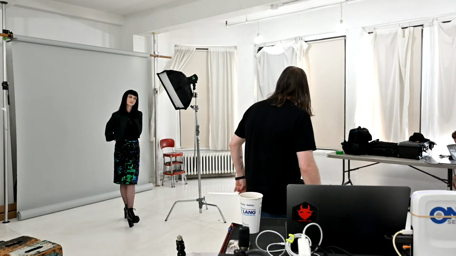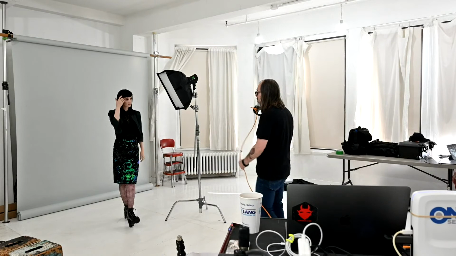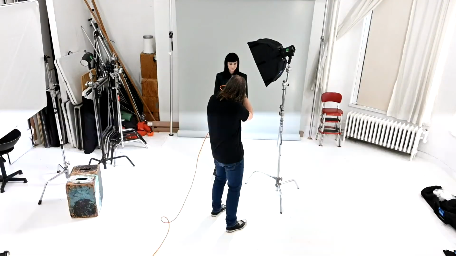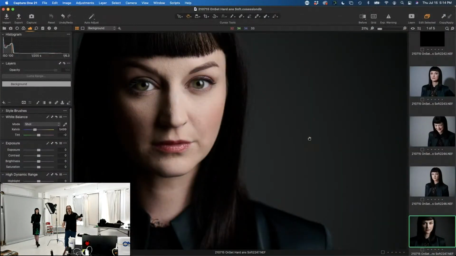This is bigger than her head, and we have it in nice and close. So we're going to start here and see some shadow. It's going to be darker than some of the other images because of the nature of the shadow on her face, but it will be soft and smooth. This is how we can use shadow to help shape the face, right?